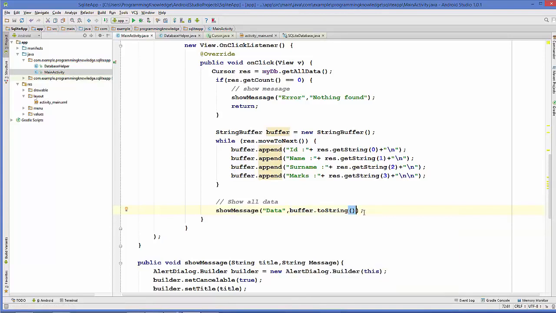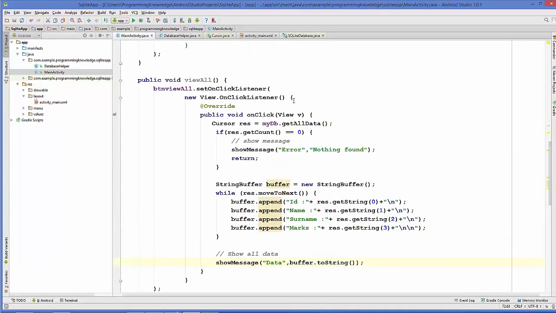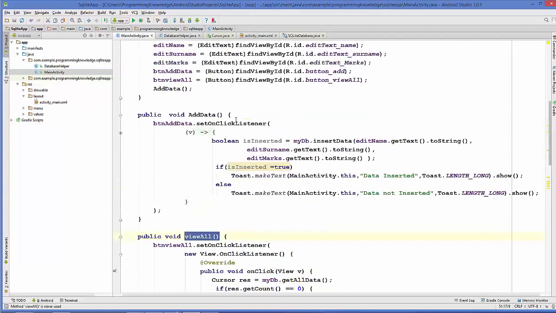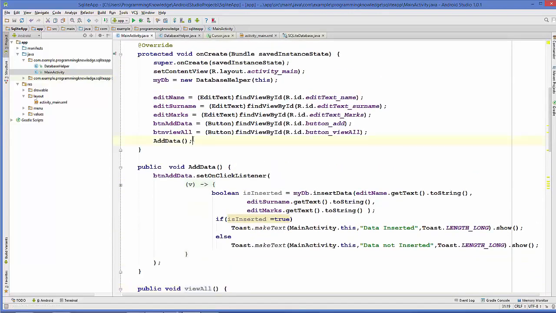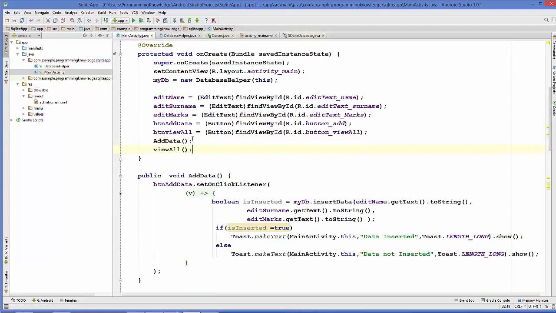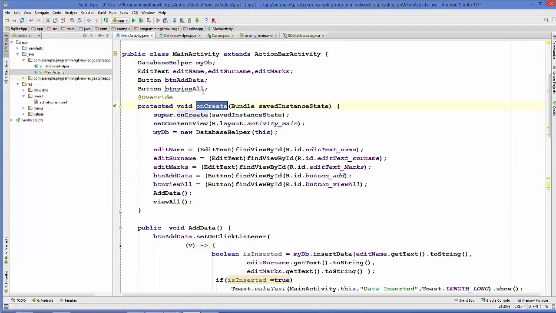Okay, and now our code is done. One more thing which remains is we need to call this viewAll method inside our onCreate method. So just copy this viewAll method and paste it inside the onCreate method of your main activity.